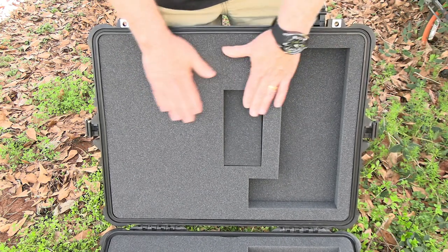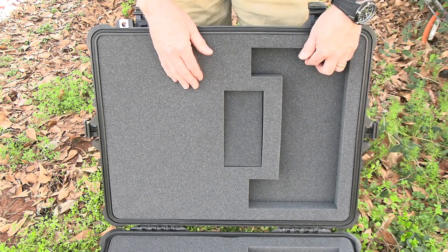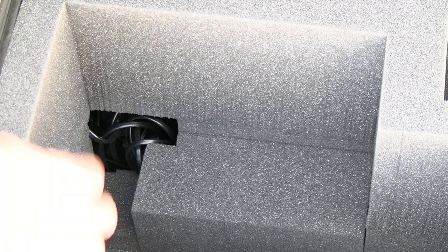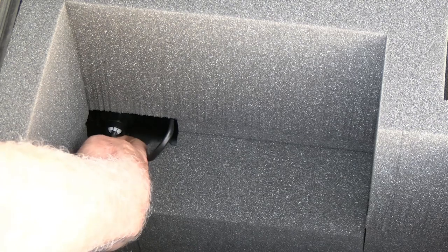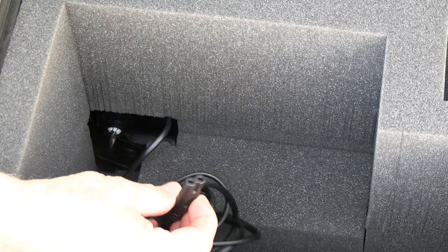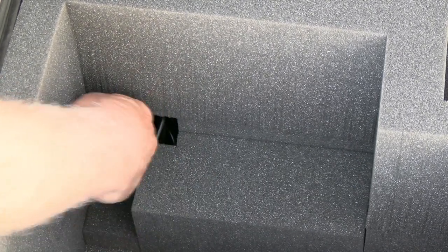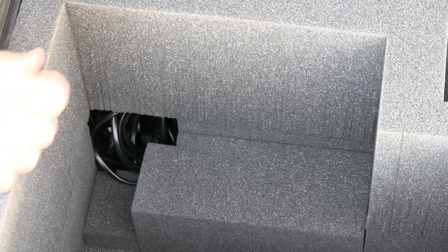But this foam here, it's good and solid, and you've already got a top to it. Yes, it does have these pre-cuts, but this is just kind of an open area. Of course, down here in the corner, we have an electrical cord, and this is where that port comes through, and it is set up for a certain type connection. You may be able to fix that, and of course, it has this kind of connection. But this is just something that's in here, made for that particular ventilator. It just tucks away right here. And of course, that can be cut out and you can leave the sealant on the port.